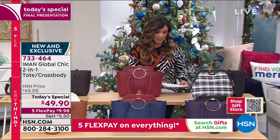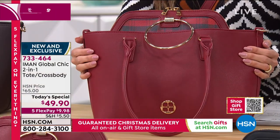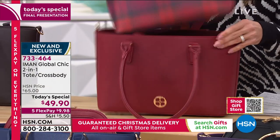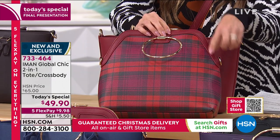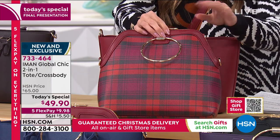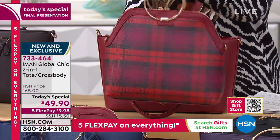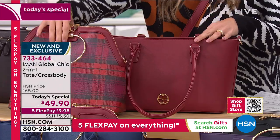It is that rich, beautiful cranberry red. And look at the plaid on the second bag that you're receiving. How gorgeous — little pops of pink in here, that cranberry red, the beautiful black. I just think it's an absolute stunner. And again, with that gold hardware, it's so rich and so luxe. So that is your cranberry option.